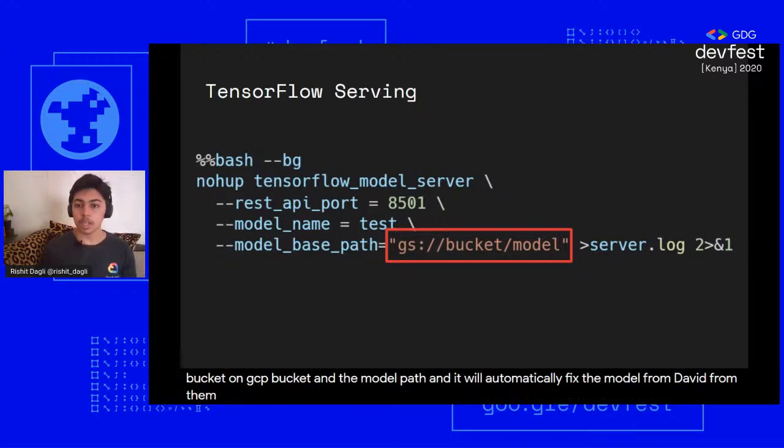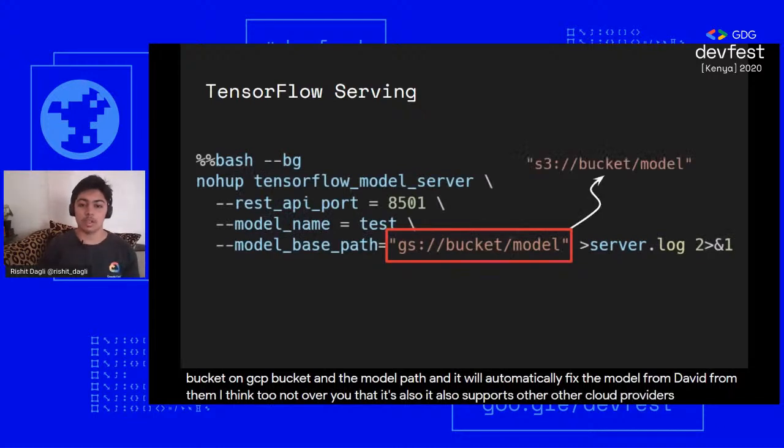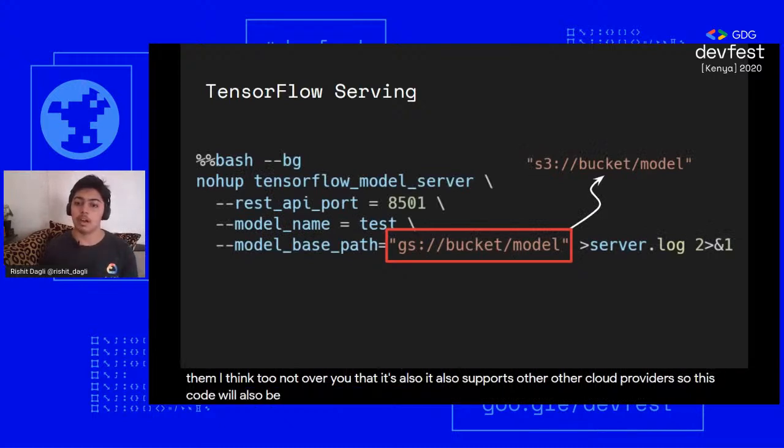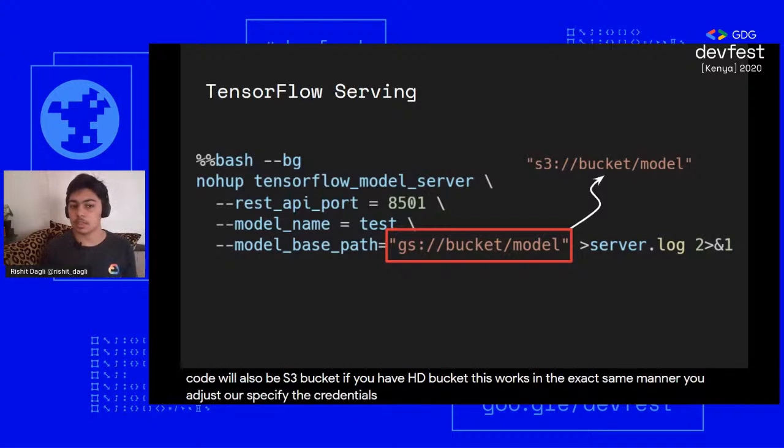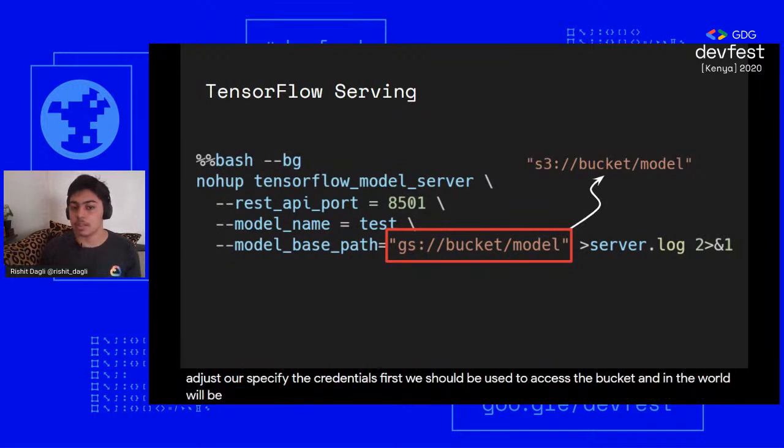A thing to note is that it also supports other cloud providers. So this code will also work with an S3 bucket. If you have an S3 bucket, this works in the exact same manner. You would just specify the credentials first, which would be used to access the bucket, and in the model base path, just put in the bucket path. Again, that's pretty easy to do.